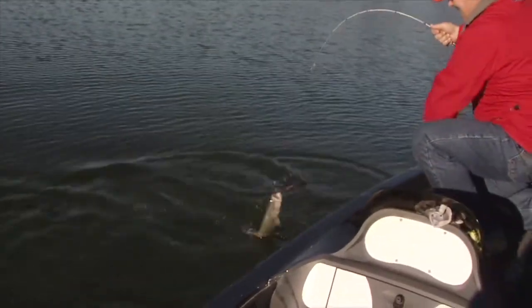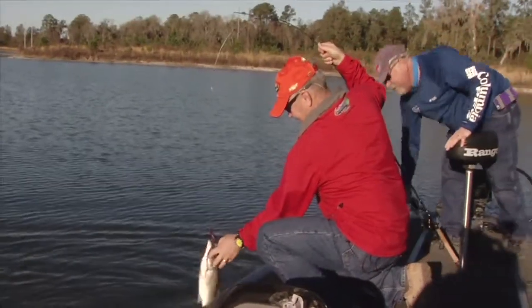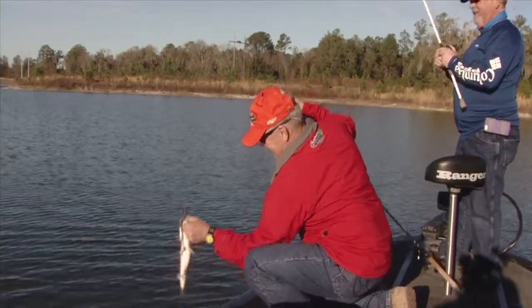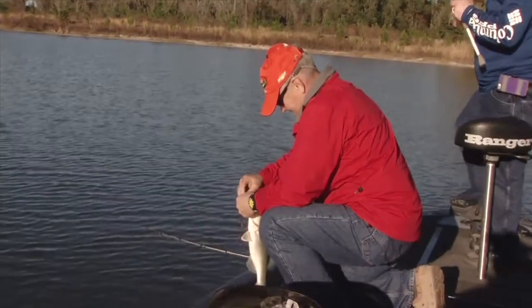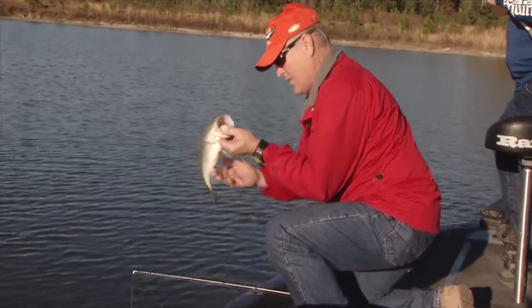Yeah, he's a little bigger. Oh, look at him, man. He ain't happy, brother. I interrupted his shad cycle. A little better fish. All right, don't do that. I don't want you throwing. Turn me loose. Yeah, I even got him in the lower lip. I got to save my worm now. Me and Havoc got a thing going on here.